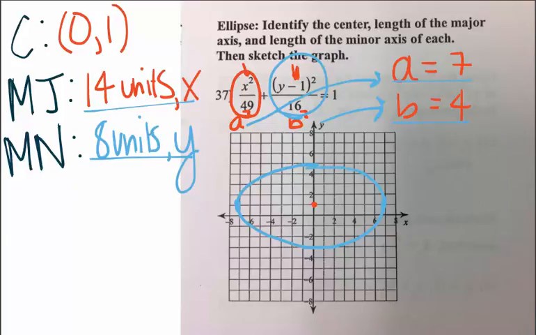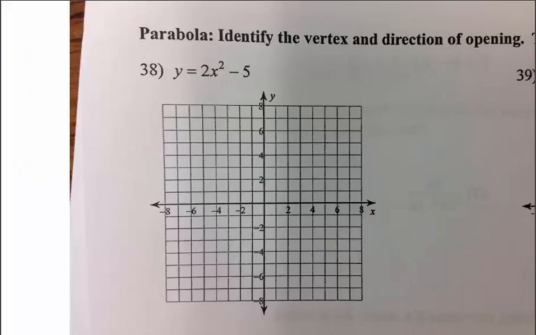Okay, the bigger number was underneath the X. Notice that it is fatter. It's wider than it is tall. It has more length in the X direction than in the Y direction. That's how we can kind of see how it goes. Multiple choice, match it all up, pick the picture that goes with the equation.